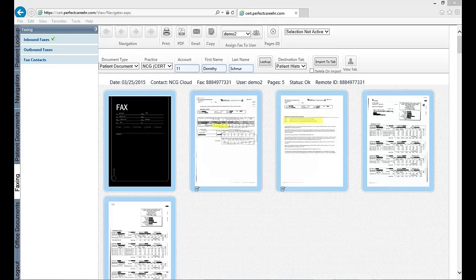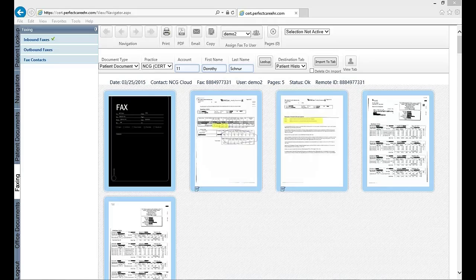We will forego a detailed walkthrough producing the fax to hard copy, print, or PDF, etc., as these options are the same as those discussed in parts 6, 7, and 8 of this video series. If the pages are deemed relevant to a particular patient, then the tools are provided to refine the quality of the images, including any required annotations, and then introduce the documents to the appropriate chart.